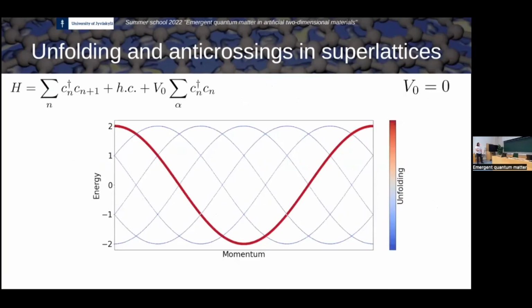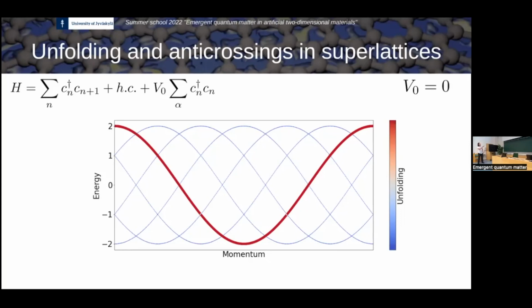So in this case, what we can do is just compute the electronic structure in a unit cell that contains 6 sites, where one of the sites is the impurity. And now we just repeat this electronic structure several times throughout reciprocal space and see how we can recover our original structure in the simplest unit cell. So again, this is how the electronic structure looks if we don't have any impurity. So if we don't have any impurity, we essentially are in the same crystal limit as we had before. And in this limit, we can, of course, just see that our original band is this one.